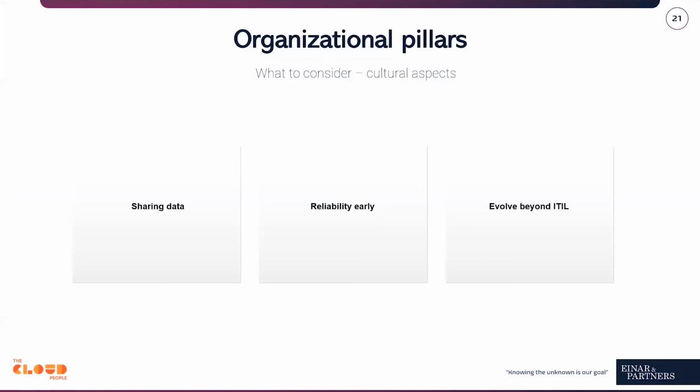So from a cultural aspect, and you and me, Tapio, just before the webinar had some good, interesting discussions here. For me, it's at least about sharing data. Sharing data between the teams, knowing how other teams can access my data, what data we are generating. If we're speaking about observability, how does that data look in terms of monitoring, in terms of measuring? How can we truly share our data and create that sort of open, embracing data culture within the company? That for me is super important. I guess you agree there as well, Tapio.